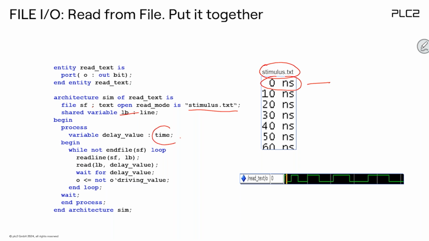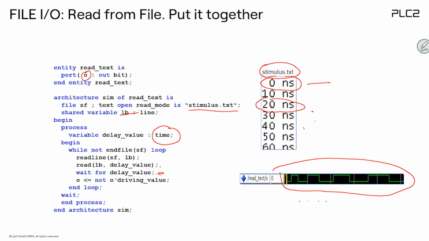You see the delay value is of type time. So this means we expect a type time. So delay value is here. Now we wait because of time. Now we wait for this time value. And now we just output O. Here we go. O. The toggling, the inverting. Okay. So after the time, the output will be inverted. So this would be really the output in a simulation of the output O. This means, after 50 nanoseconds, you see, we just toggle the value. Very, very simple example. I do have another example a little bit later.